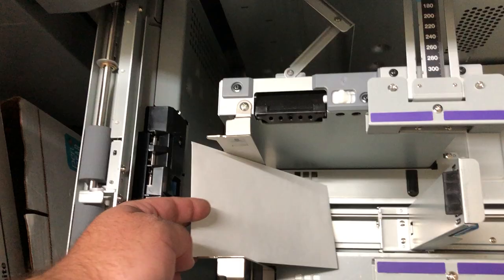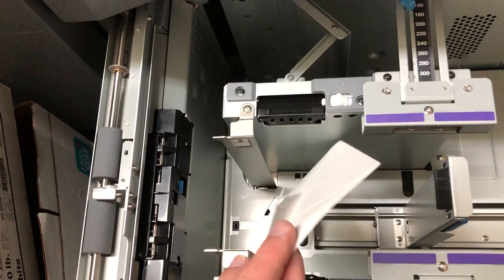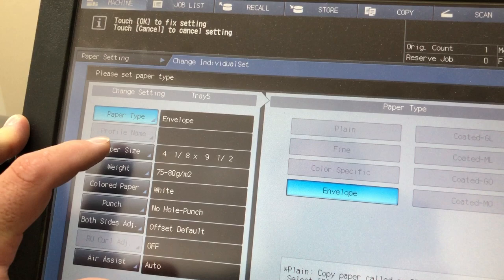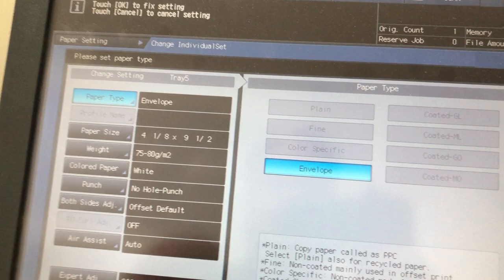So this is just a reminder for myself and for anyone else who prints. The flap is on the user side. It goes in tray 5 and the paper size for number 10, 4 1/8 by 9 1/2, 75 to 80 GSM, at least for the envelopes that I use.